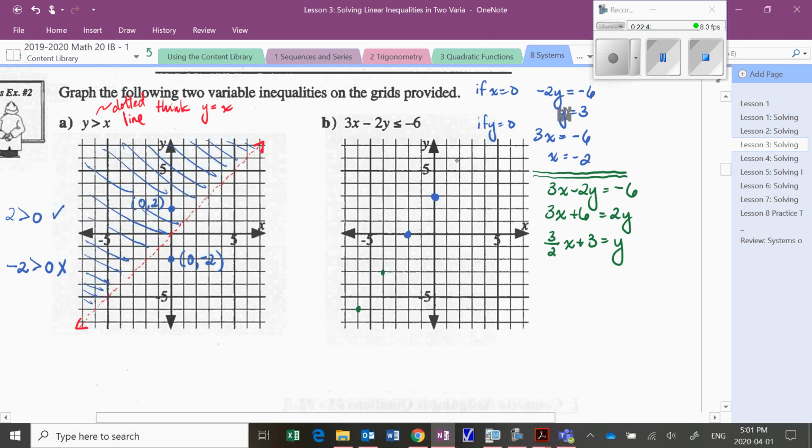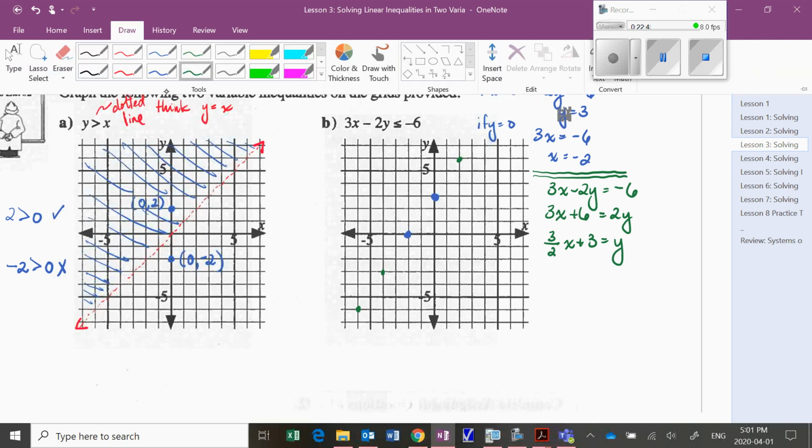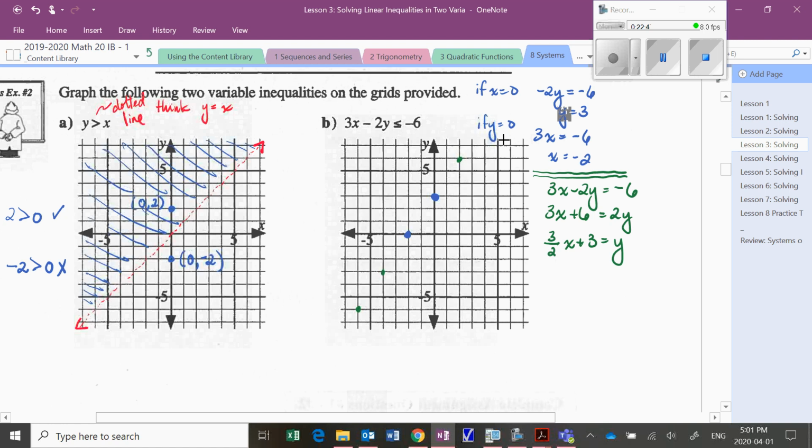That just makes it a little bit easier for me to draw in this line then, and because it's less than or equal to, that means that I can be looking at a solid line instead of a dotted line in that case. So there's that line, y equals 3/2 x plus 3, and now we want to pick 2 test points. An easy one, of course, is always going to be your origin as a test point. I'll use a different color for that. And then we can pick another point right here. Maybe we'll pick (0, 5).